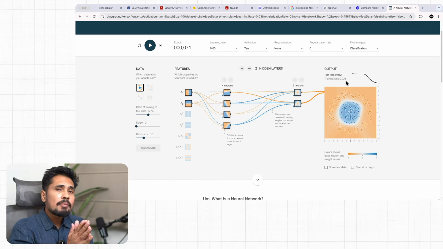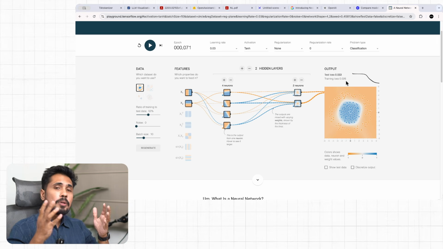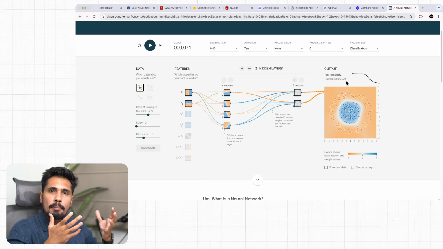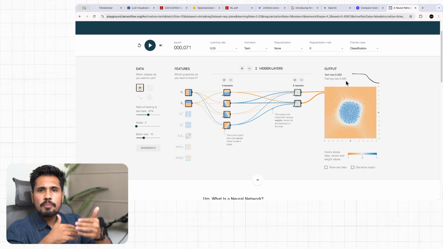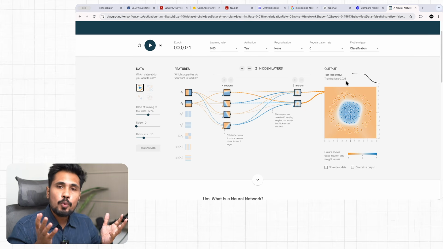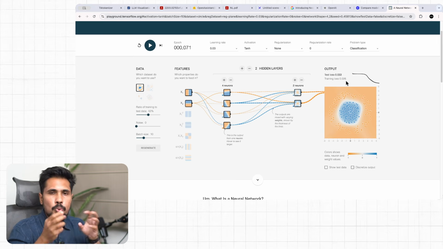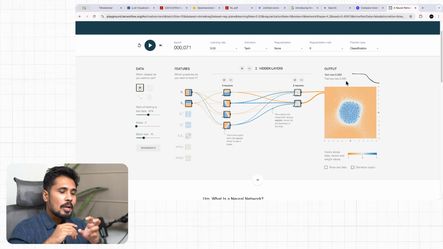So what do the big companies do? Here it's a very small network, but the companies have something like 405 billion parameters. So they want to compute it for thousands of times, until the loss gets to zero. For that reason, they take multiple GPUs. Why multiple GPUs? They have a tremendous parallel processing capacity, so you are able to make things much quicker.